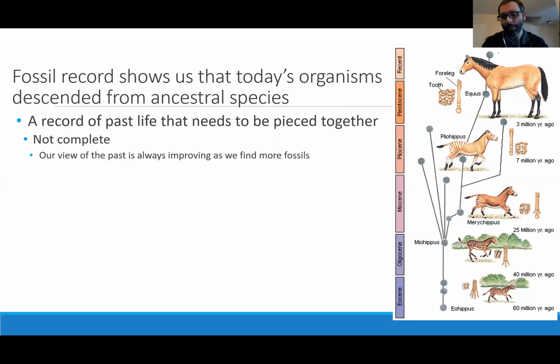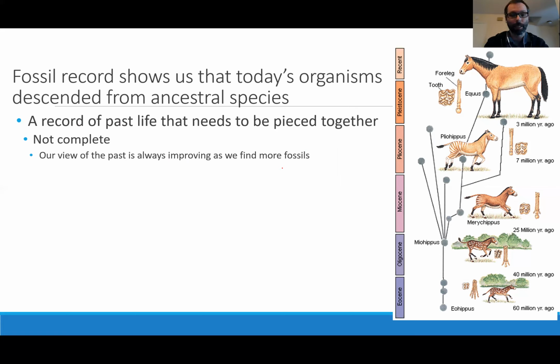But one of the things that comes up all the time when you're doing the communal activity, or when scientists are doing this in real life, is that the fossils are not complete. So sometimes there are gaps where you're not really sure how they would fit together because there's probably something missing, and hopefully we'll find them. And we're always improving what we know by finding more and more fossils. And so the more fossils we find, the better our stories and our explanations are.